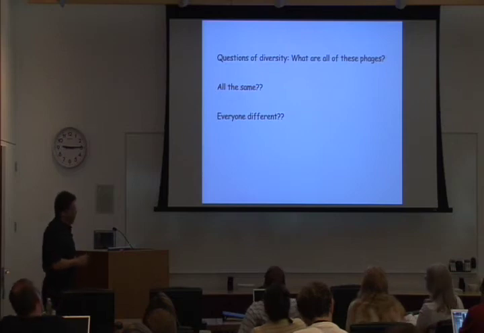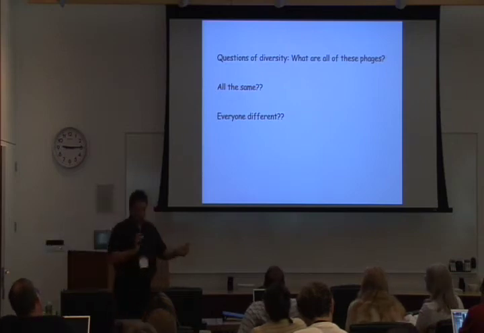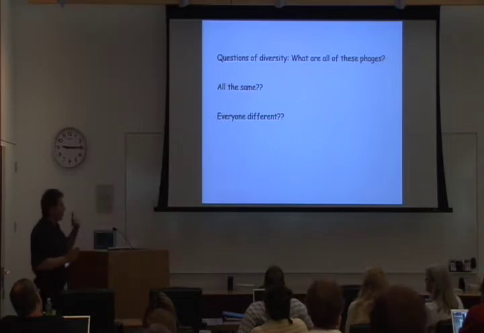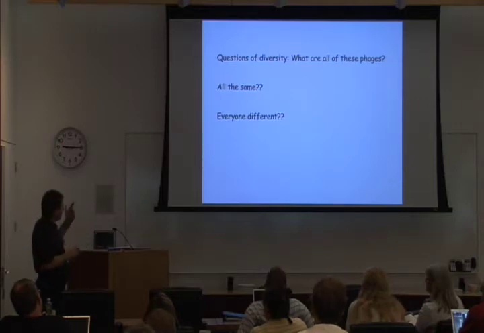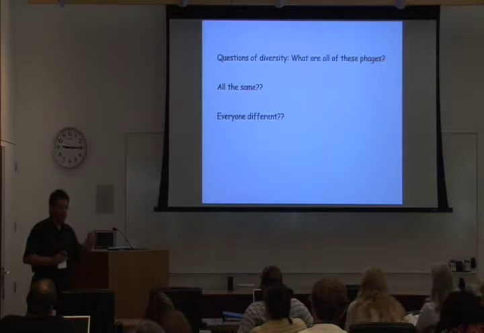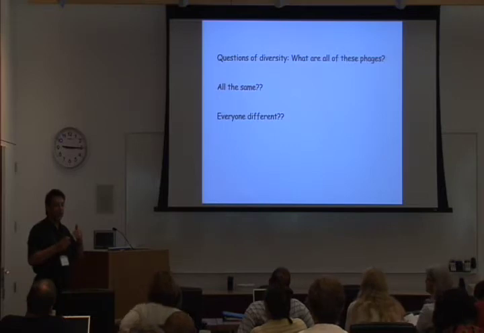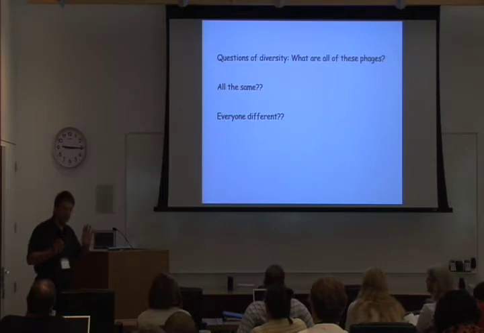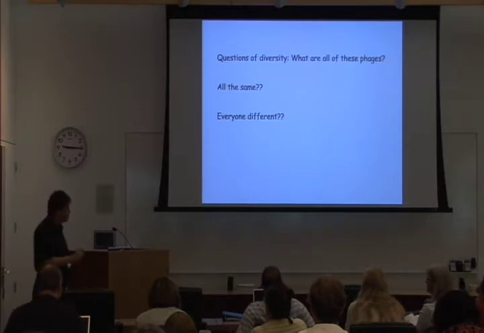So that gets us to think about all of these phage genomes, the sequences and the sizes that I've showed you, and I've given you some sense of how the genomes can be organized. That brings us to the question as to how similar or different are these at the genetic level. And I think a good place to start is by thinking about how they appear if you take these known genome sequences and compare them at the nucleotide sequence level as just a general measure of genetic diversity.